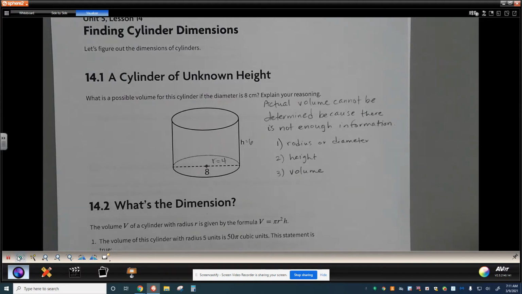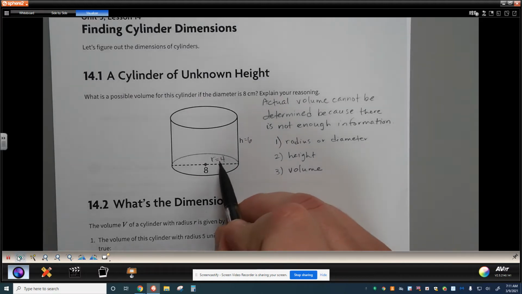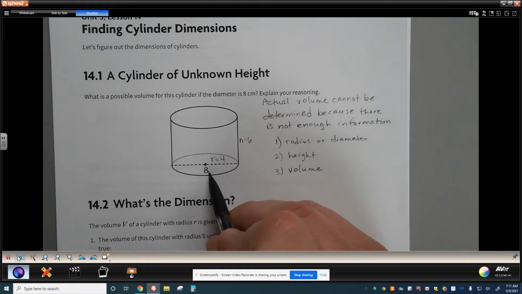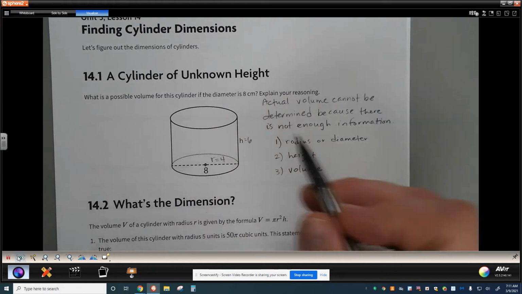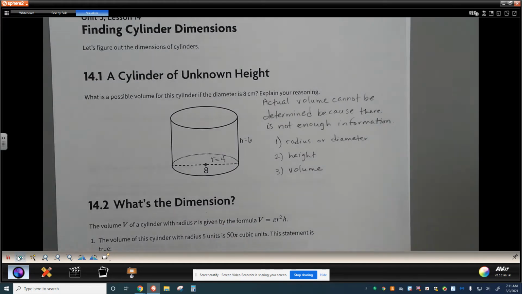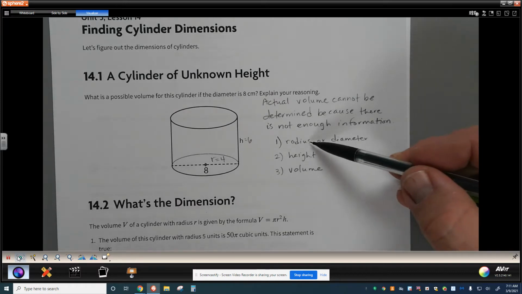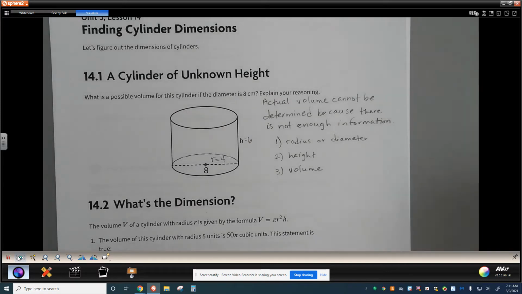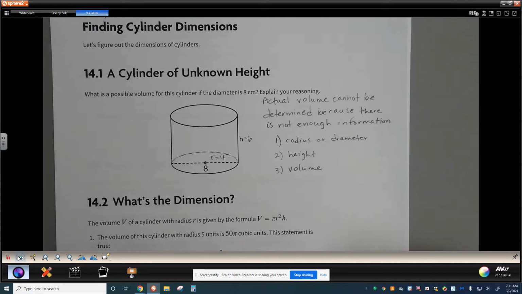And in this case, there's a lot of possibilities, but like I said, without knowing if it's exactly to scale, it really doesn't help me. I can make an estimate, and I can figure out that possibility of an estimate, but without having 2 of these 3 items, I really can't find the exact volume with this.